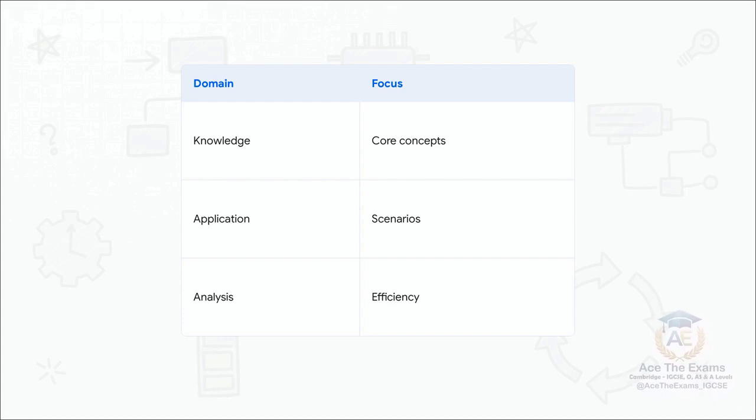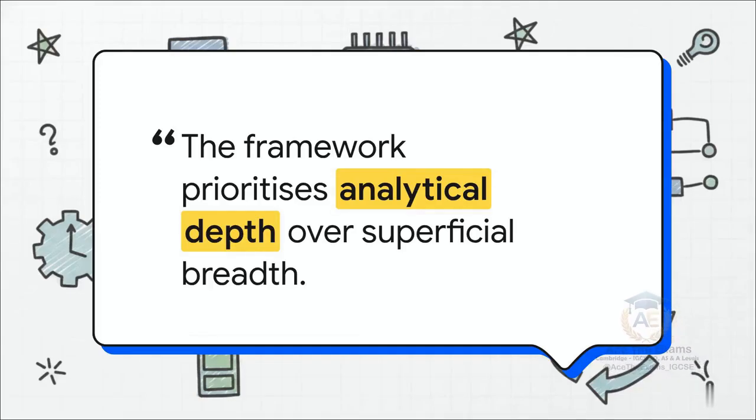Seeing this structured approach really shows that superficial knowledge simply won't cut it. Take a look at this quote. The assessment framework prioritizes analytical depth over superficial breadth. This right here is the academic benchmark you absolutely must meet. Put yourself in the examiner's shoes for a second. They would much rather read a deeply reasoned, logical argument about 2 specific processing drawbacks of a smartwatch than read a bulleted list of 10 random facts with absolutely zero context. Logical, structured reasoning will always score higher. It shows the examiner you understand the why and the how, not just the what.